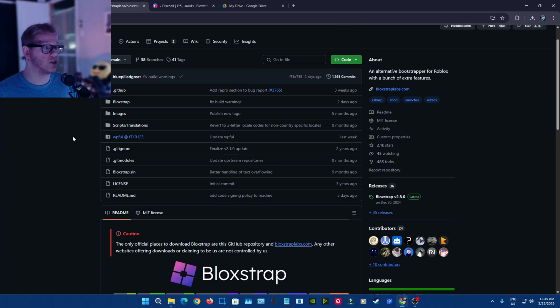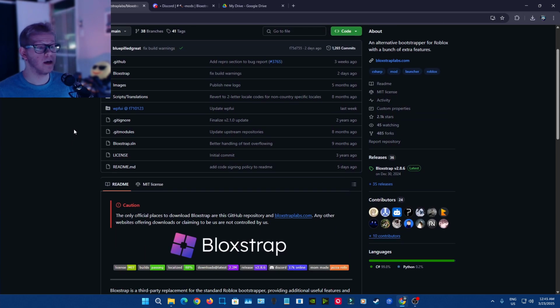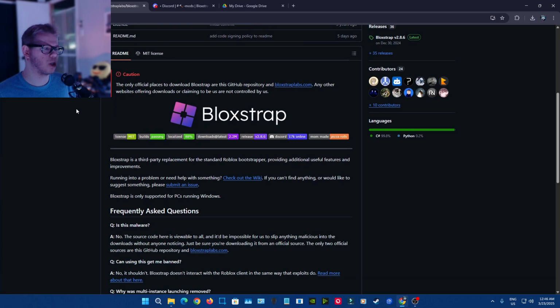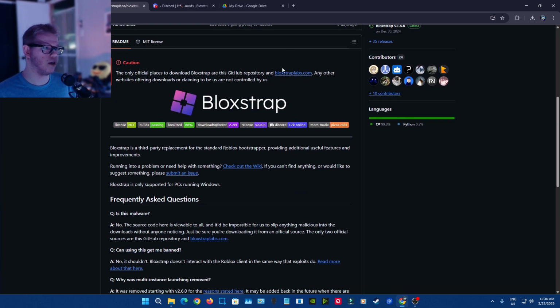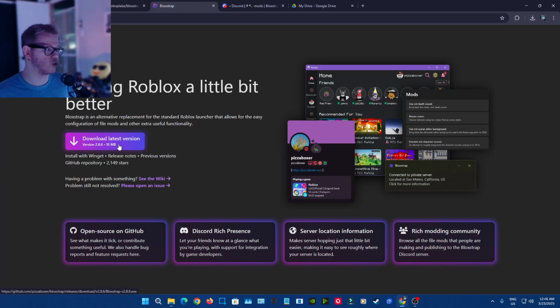GitHub is actually the perfect website for that, because this is open source software. So it has been tested. There are people who have been scanning the whole thing. And as you can tell by the forks, which is pretty much people taking the software and modding it for their own personal use or to share their creativity, they can go ahead and do that too. So with that being said, this is pretty much clean. We can download it from here, or like I said, bloxstraplabs.com right here. We can open that up in a new tab and install it from here as well, version 2.8.6, which is the most legit way to download this software. So we're going to do that right now.